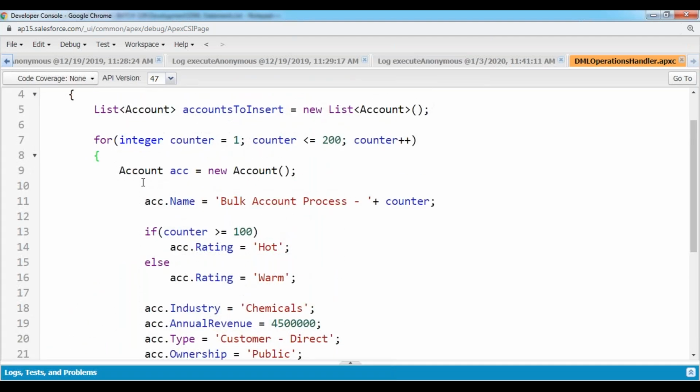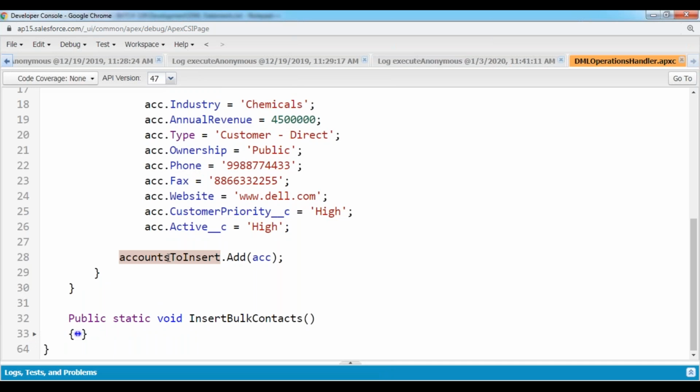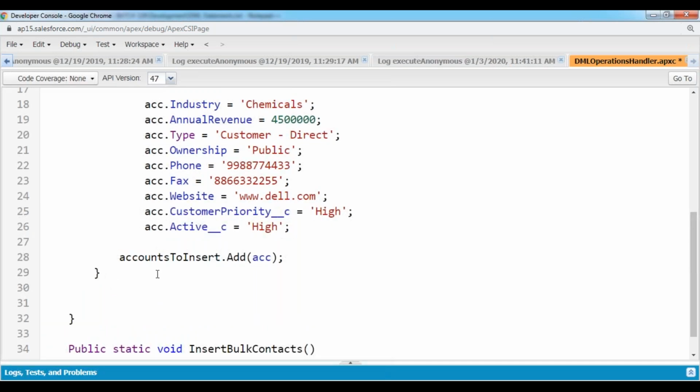I'm preparing those account records. Once an account record has been prepared, I'm going to add that record to my collection. Once all the records have been added to the collection, then I would like to insert the records here.